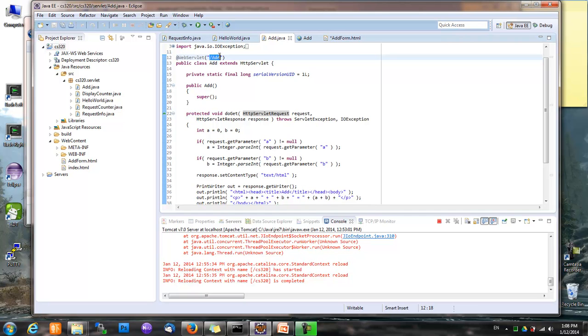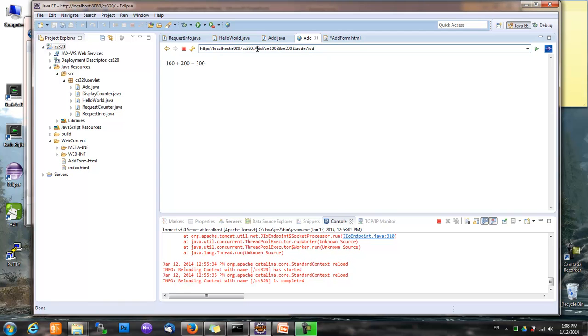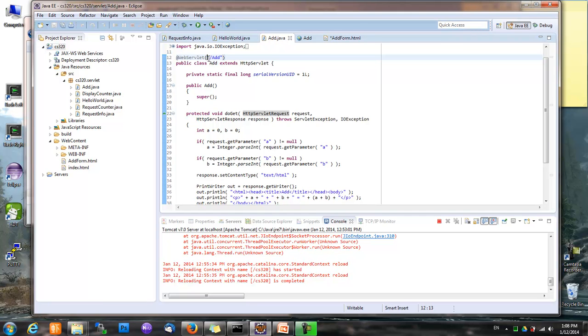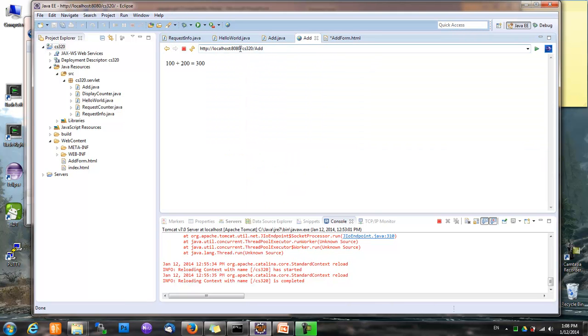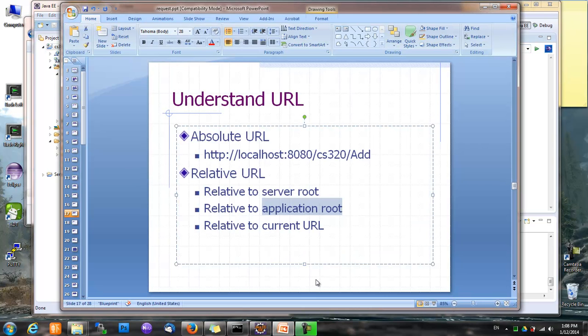However, this one does not correspond to the server root. It corresponds to the application root of your application. So the application server automatically appends the context path of your application in front of it. And this is something that we want.